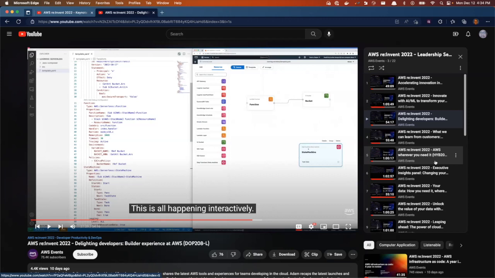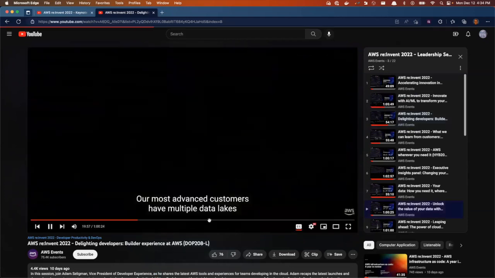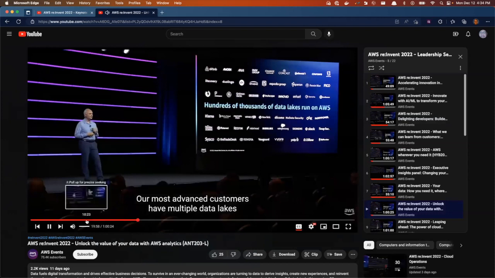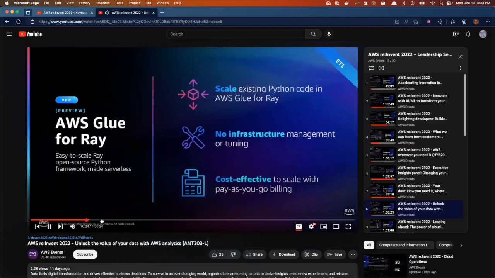And there were the various leadership sessions that I was talking about. Here you can see on the right side, you can click on any of those and unlock different information here. This was a new announcement that they announced, AWS Glue for Ray.